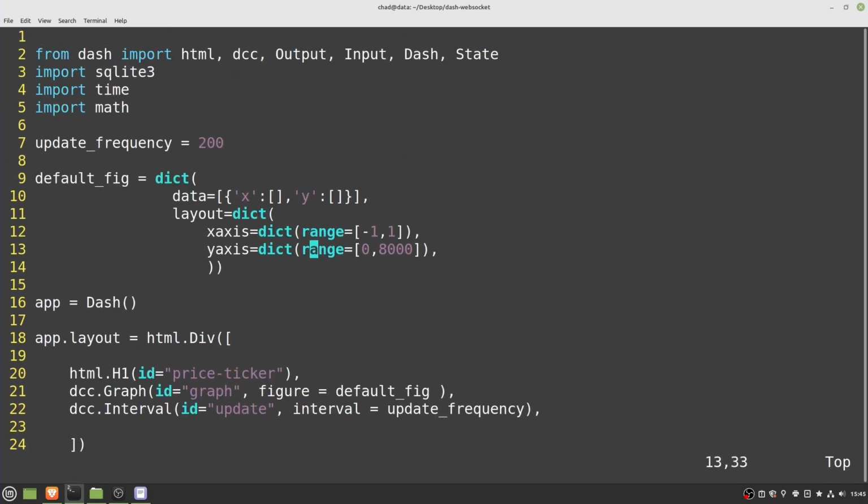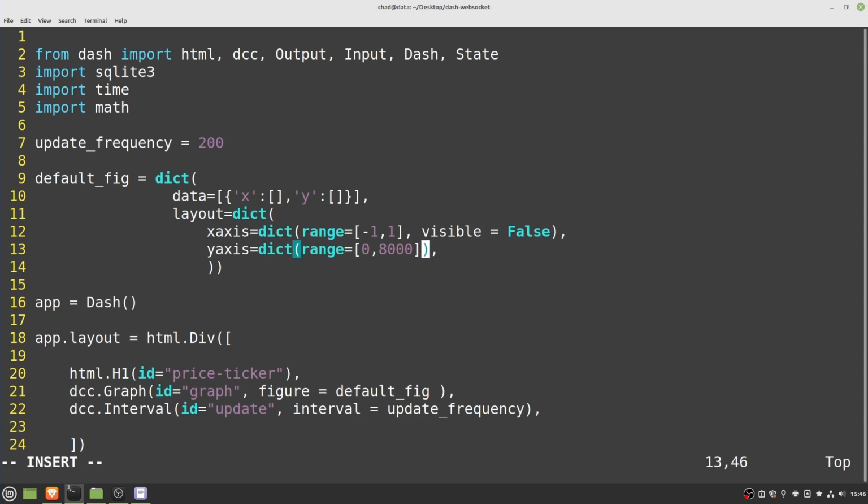So if we go back to our default figure here, we can get rid of the x-axis. So I'll do visible equals false. For me, it looked a bit weird when it was just scrolling across because it's showing the time in milliseconds and it just doesn't look very good to me visually. For me, this indicator is more of just a trend thing. So you see, oh, the number of trades are going up, the number of trades are going down. There's been a big spike recently. So we don't really need to look at the x-axis, so I'll get rid of that.